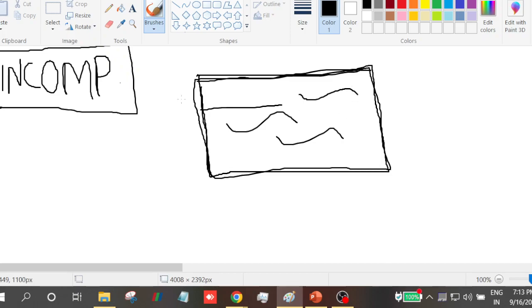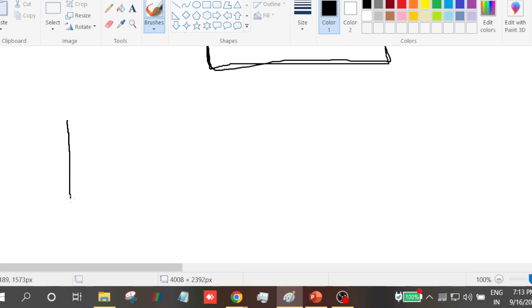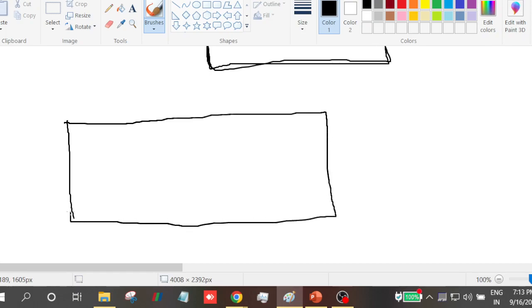Okay, so that is incompressible fluid, it is a property of that fluid. But if we consider incompressible flow, the game is completely different here. So here what happens is that we take a control volume, and in that there is some fluid packet. Assume that there is a fluid packet.